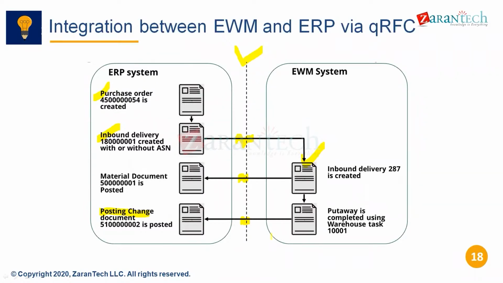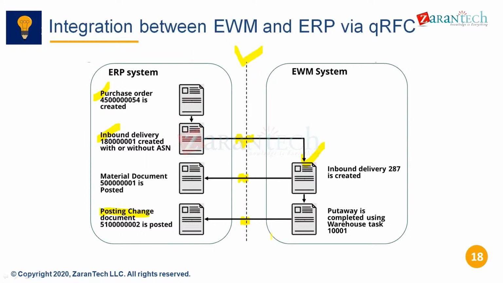Yeah. So Rohan, just a small doubt. If I compare it with the ECC, when we do the inbound process, we do the put away first, and we do the labeling, and after that we perform the GR. But in EWM, GR is happening before the put away, right? Is that mandatory, or is that the way we go?